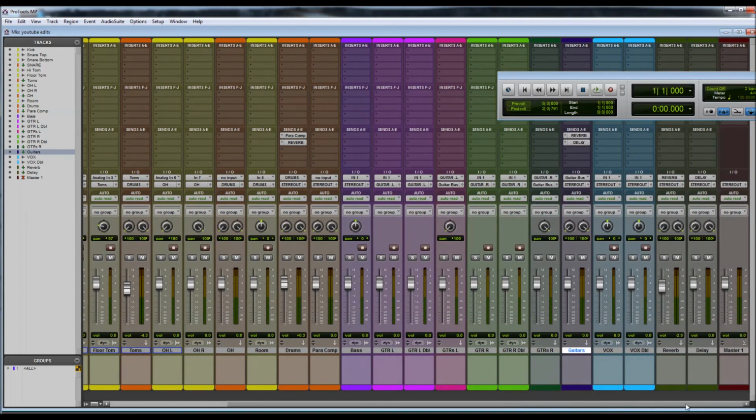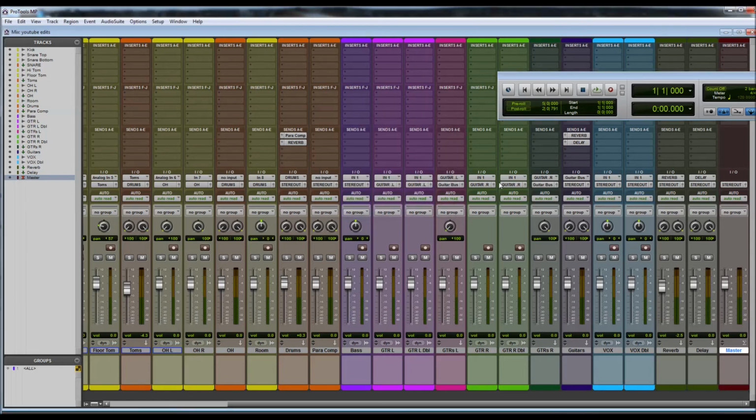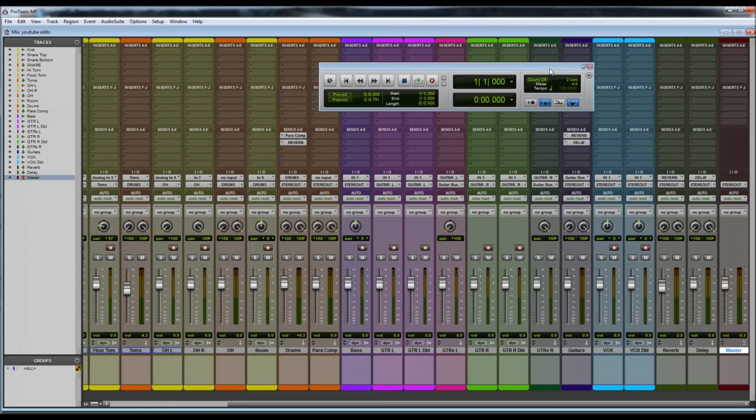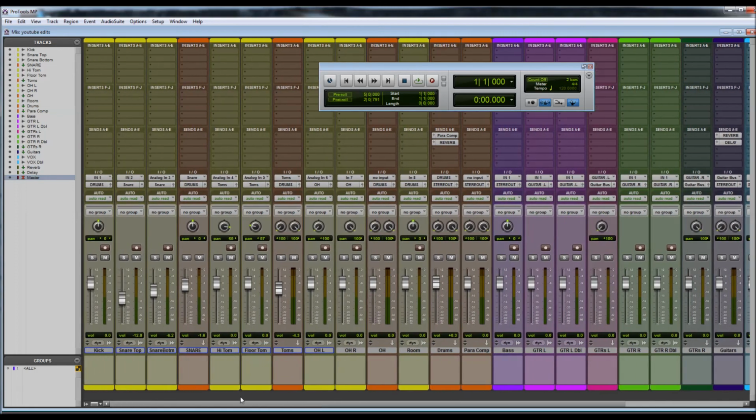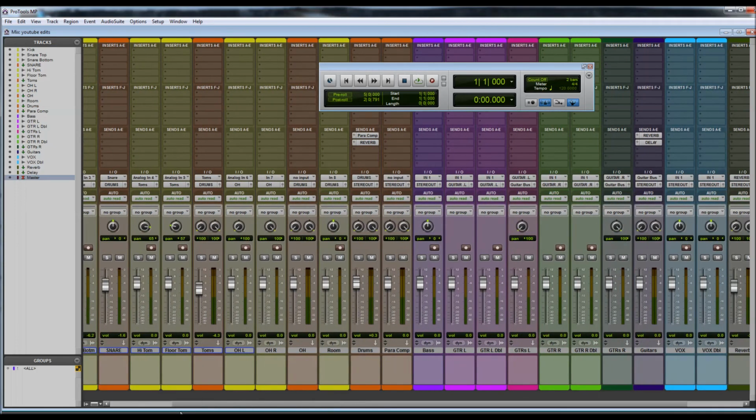Now the master fader, this will allow me to adjust the volume of all the tracks in one hit. Say I want to mute everything, I can do this, and then you can vamp it up or whatever, and you can add some EQ or compression on here just to check your tracks for different things or to tweak everything all at once. But I usually leave that to mastering stages. Sometimes I'll put it in just to see how it will sound pre-mastering, or just how everything sounds with a bit of compression, just to glue it all together. But yeah, that's essentially how I route all my sessions.